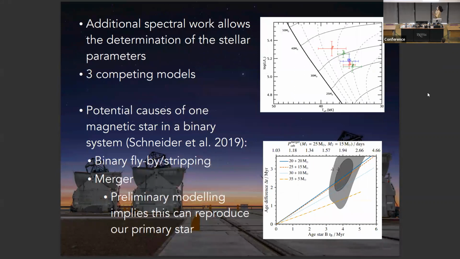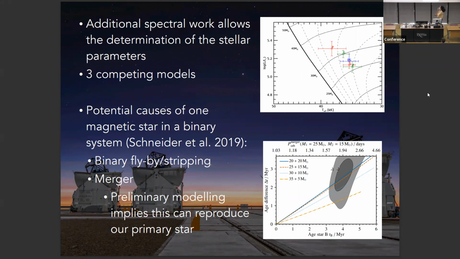And essentially, once we had this astrometric data and a confirmed orbit, we wanted to go back and see if we could determine the parameters of the individual stars. To do this, we used a technique known as spectral disentangling of the spectra, again from that Wade study. And essentially this gave us three competing models for the nature of the stars in the system. And two of these scenarios are quite interesting because they basically imply that an interaction has happened within these sources.